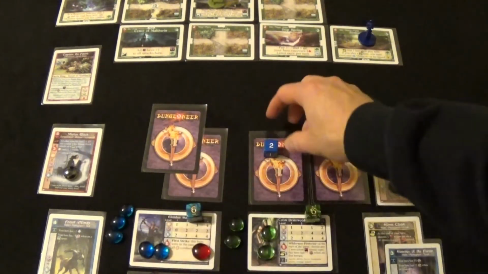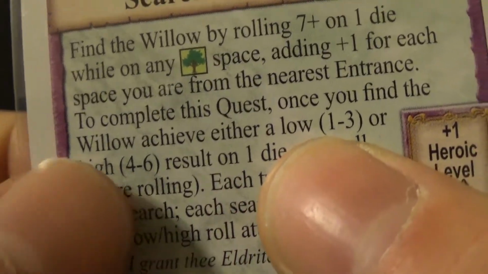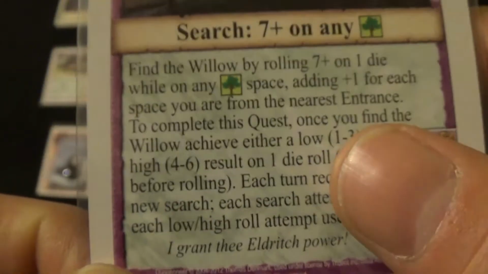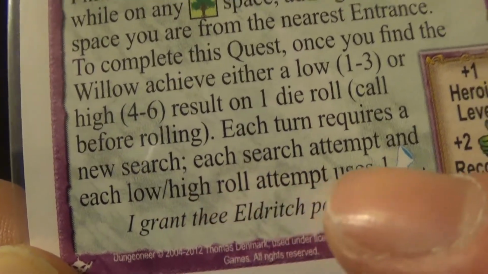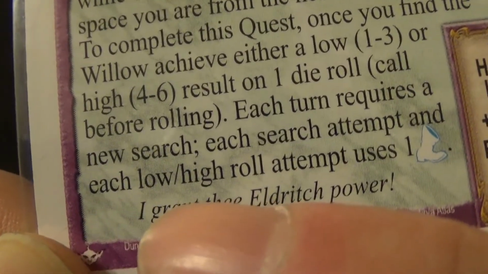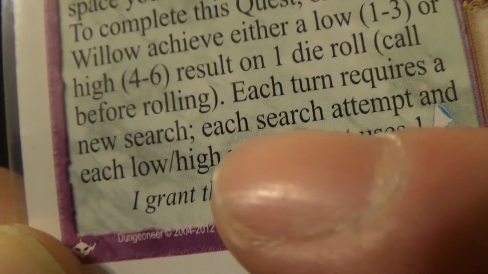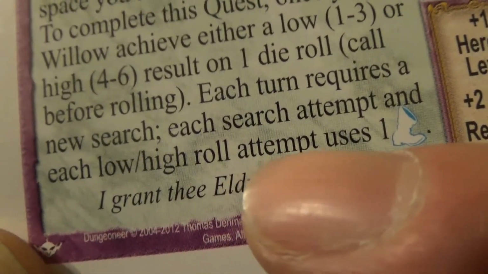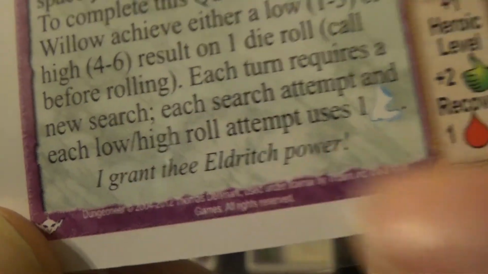All right, let's try it again. Does she find him? Yes. She actually ended up with a 9, and she needed a 7. Okay, so now at this point, I call low or high, and if correct, then this is complete. But here's my question. It says each search attempt and each low-high roll attempt uses 1. So does that mean separately, which I think it does? Yeah, we're going to do it like that.